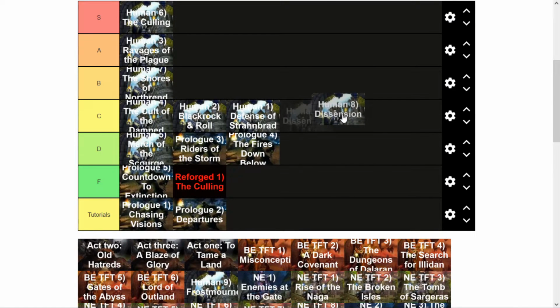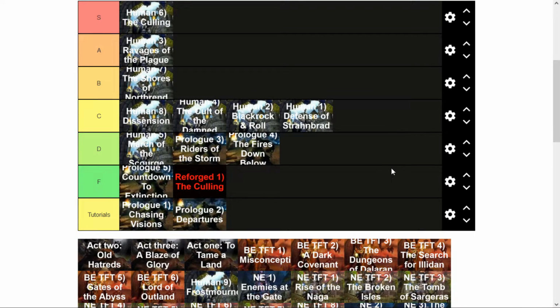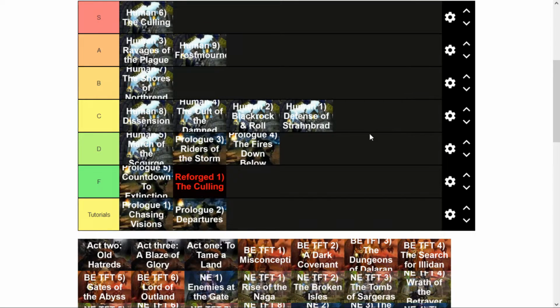Dissension. In terms of story, very good. In terms of no build, it's solid. It's average for no build. And now we get to Frostmourne. Solid A tier. It's a great finale mission to the first campaign, and all in all, it's just good.